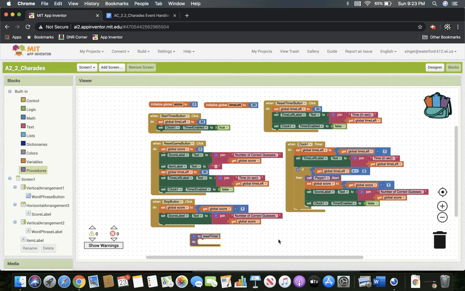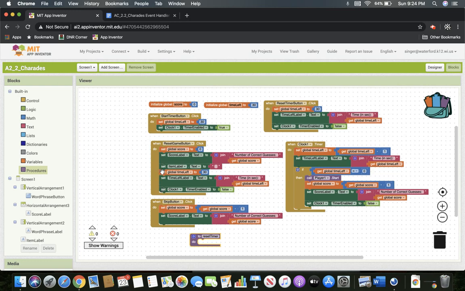Well, one of the things I notice that repeats itself with the reset timer is that in the reset button we have set global time left to 30. We can drop that into our reset timer. We're going to take the time left label, which repeats itself too, and then the clock enabled set to false.